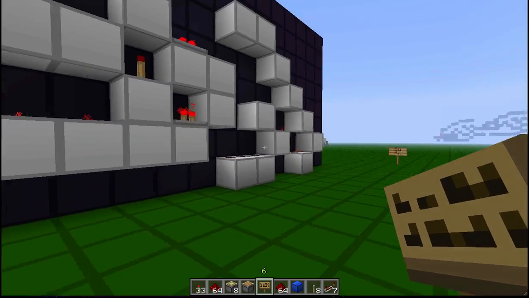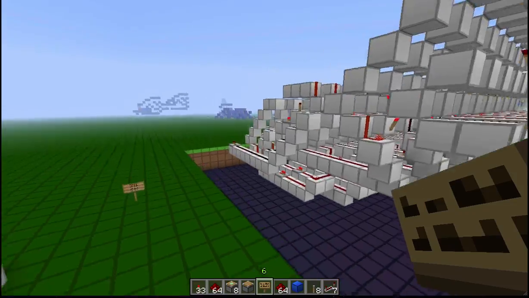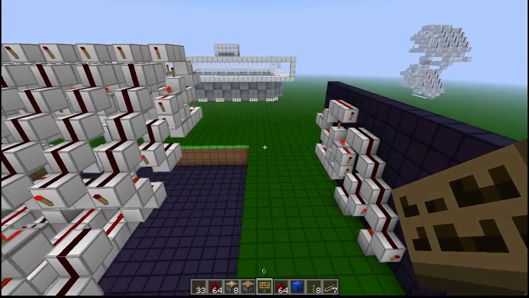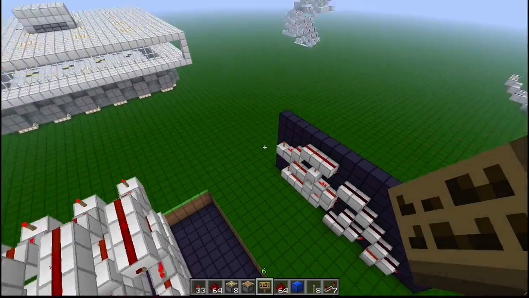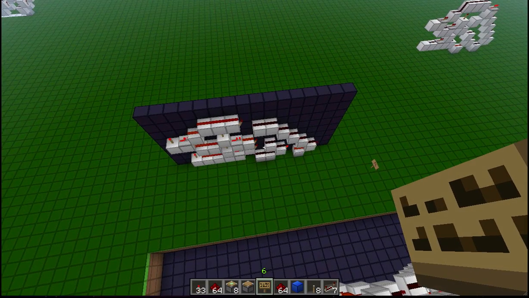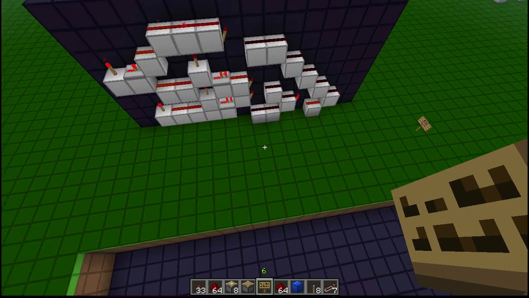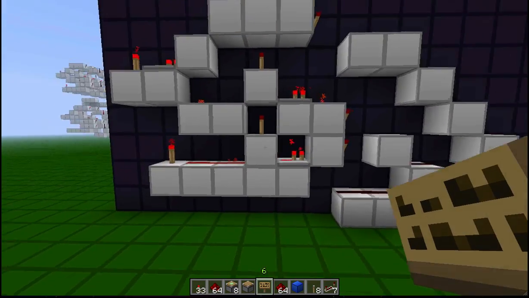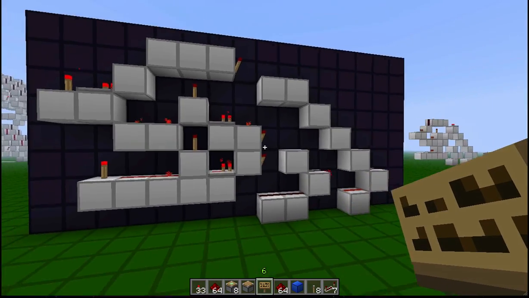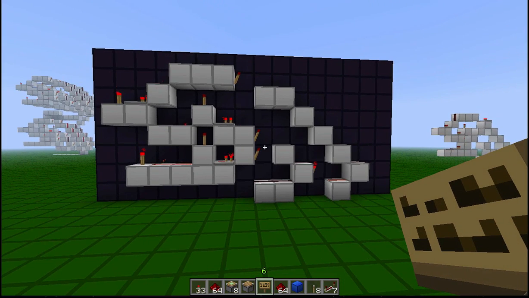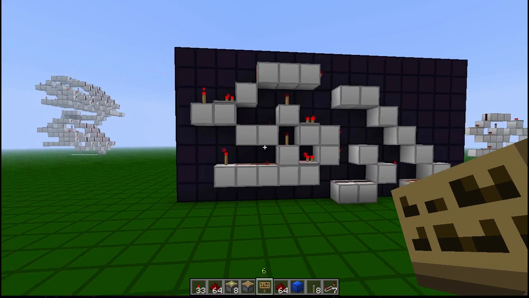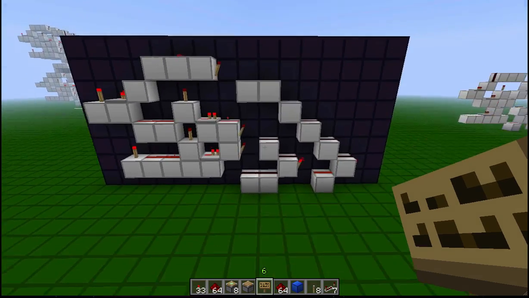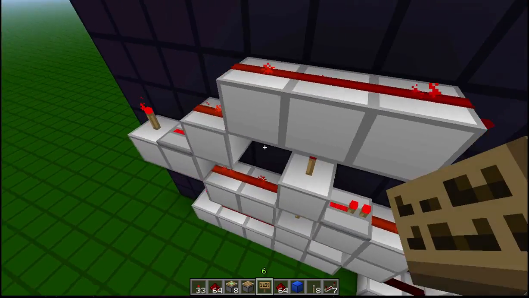And what you can do is link these together to create what are called full adders, which take an infinite number of bits and allow you to add them together. Now, this right here is my one wide half adder, my first version of a one wide half adder. Now, by itself, you might say, well, okay, it's kind of cool because it's pretty big and it's very redstone-y looking, but I mean, it's not that impressive.